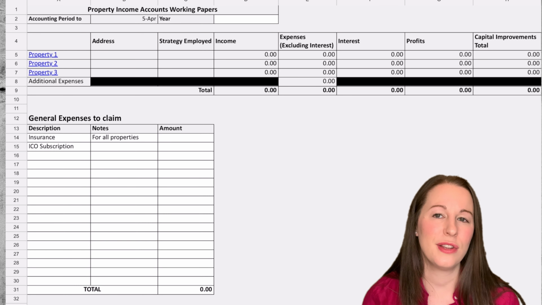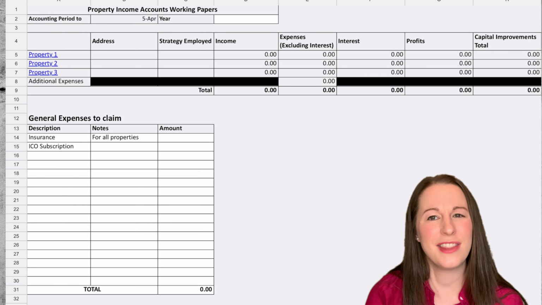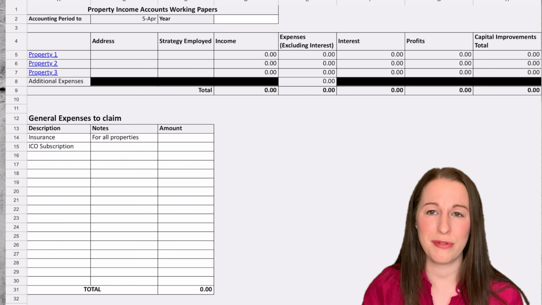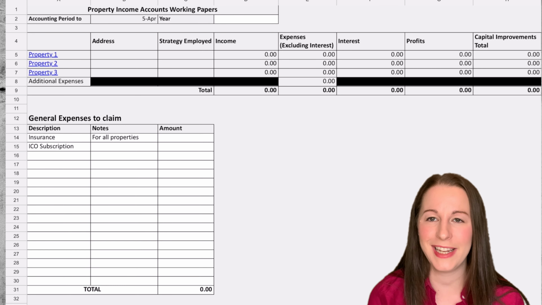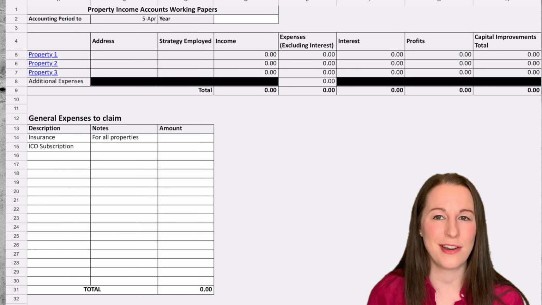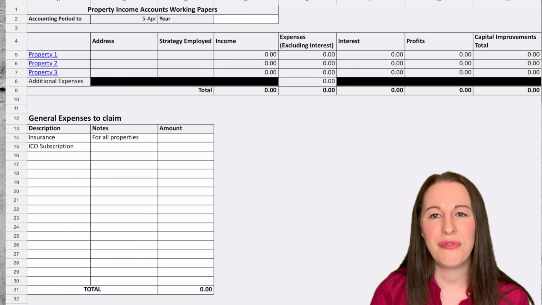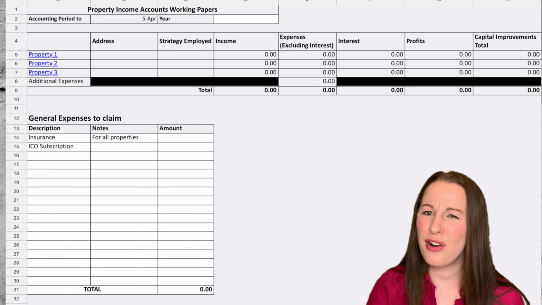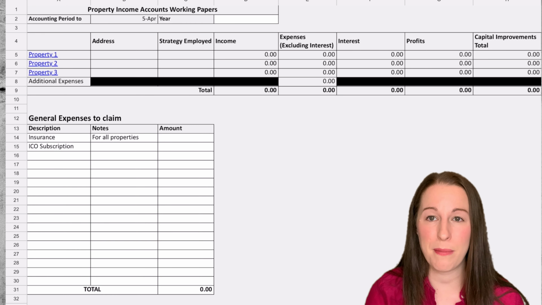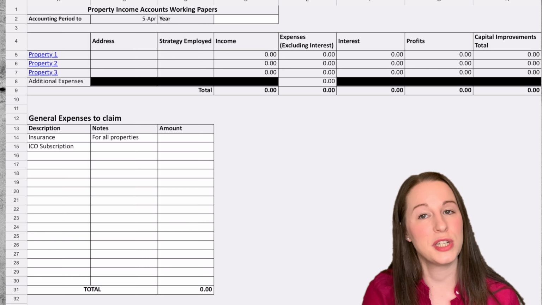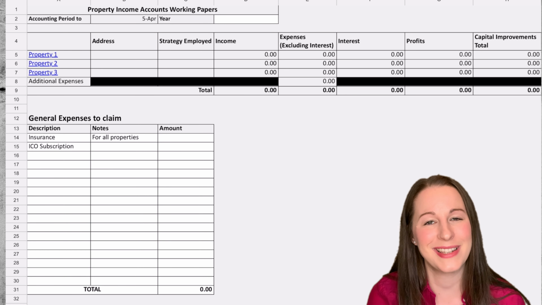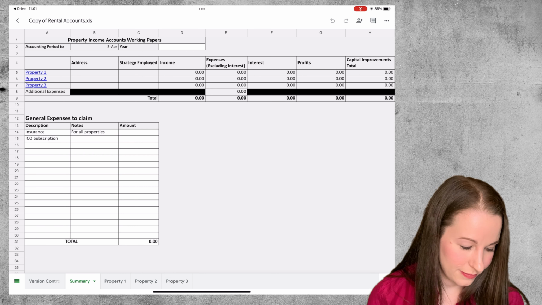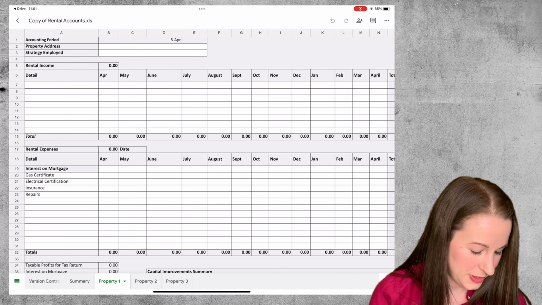The reason I put this on the spreadsheet really was the fact that there's some things that aren't really property specific. And also, if you get things like your insurance and you've got a couple of properties, then you might be able to get it at a discounted rate by putting it all on one policy rather than having to get a separate policy per property. So they're not really property specific expenses, they're more portfolio expenses, which is why on here there is a portfolio expenses section.